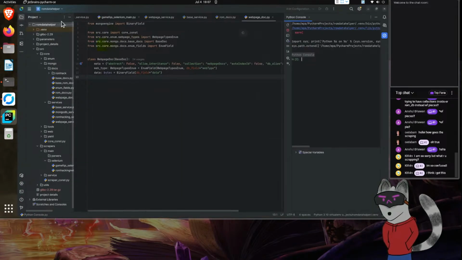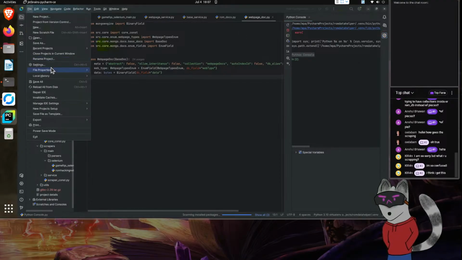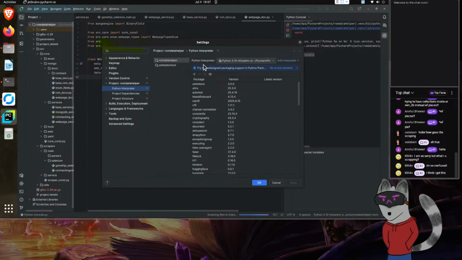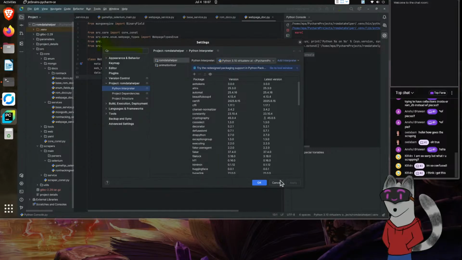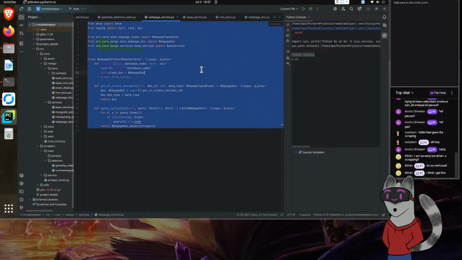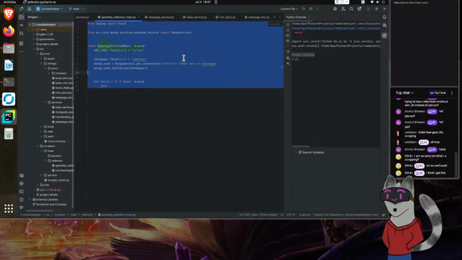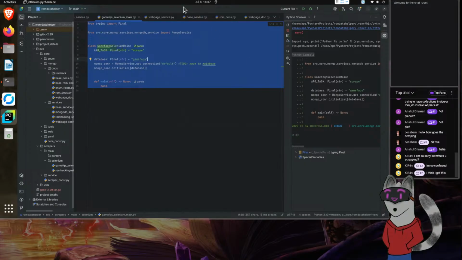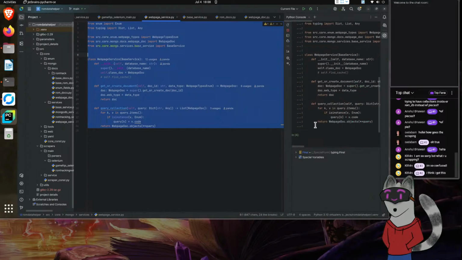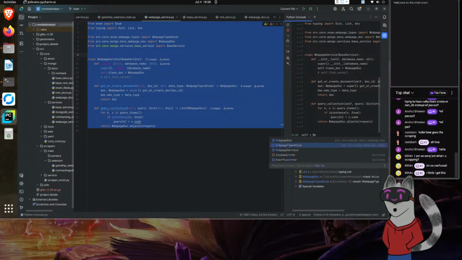Let's go check it out. In here, we'll go to settings. Did you forget the interpreter too? Oh, thankfully. It at least remembered that. Good, at least you remembered that. Let's go ahead and set up this. We are going to run our main here. We established a connection. We're going to run this here. Now we'll set this to web page service.